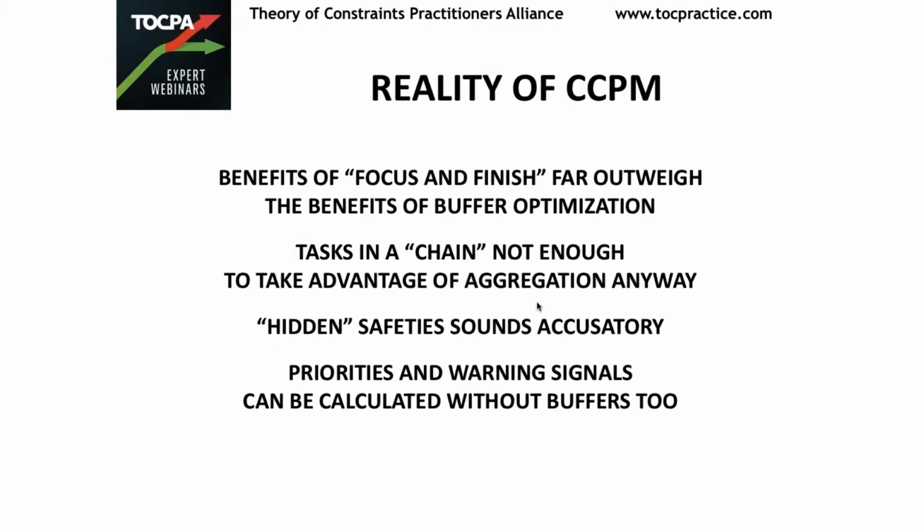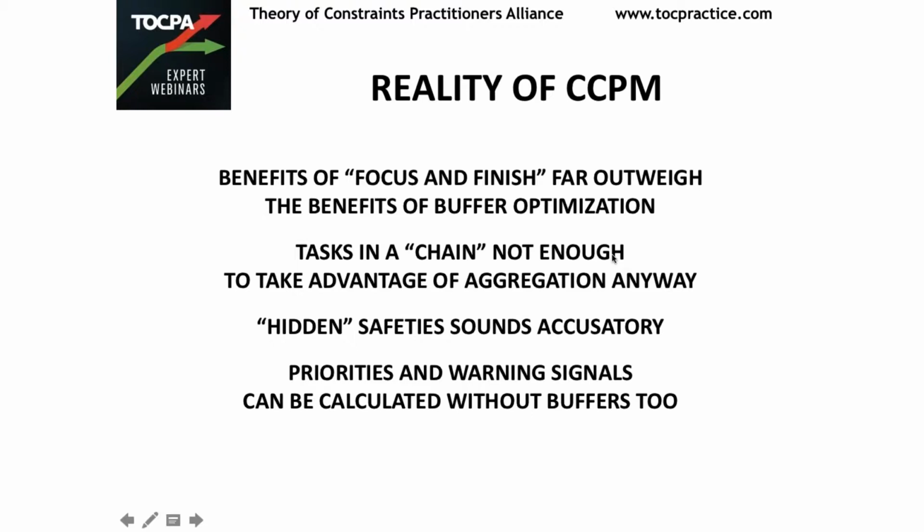Normally in our implementations, if the client has 20 projects going on, when we start the implementation, we freeze not about 25%, we freeze about 60, 70, 80% of the projects. So that is the amount of freezing we end up doing, right? And if you reduce the number of projects by a factor of 5, then your lead time goes down by a factor of 5 or more.